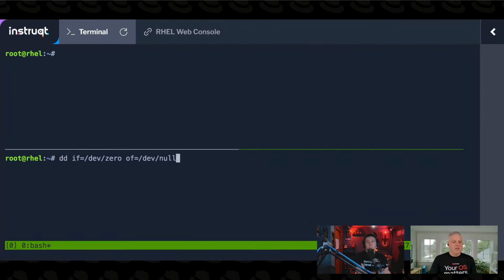And so here, my input file is /dev/zero, which is a never-ending stream of null characters. And my output file is /dev/null, which accepts all input but doesn't actually store it. We use this a lot in the show so that we can create a process and notice that it's not ending, because it'll just run forever, taking never-ending null characters and sending them to the /dev/null device.